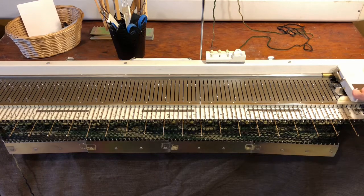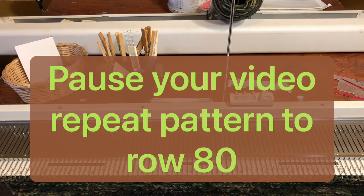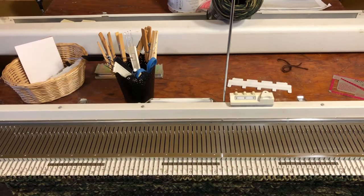And tuck for 5 rows and then knit all needles. Okay, so you'll want to pause your video now and continue this pattern until row 80. And when we get back here, I will let you know how my bread is doing.